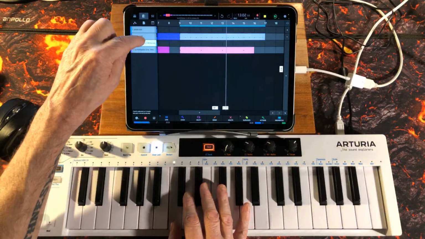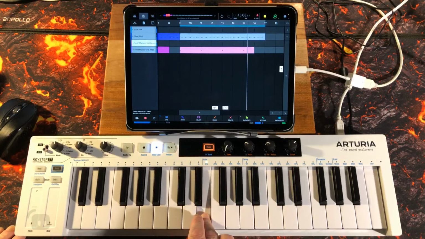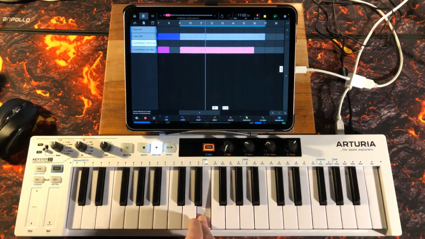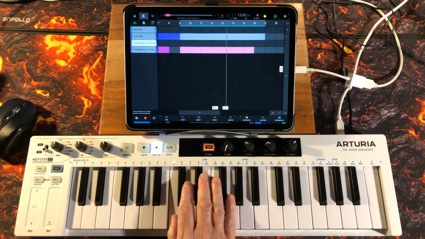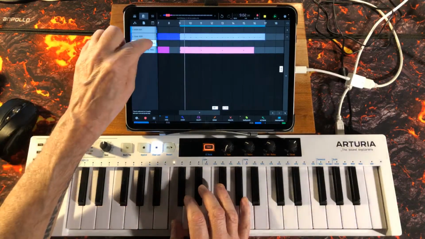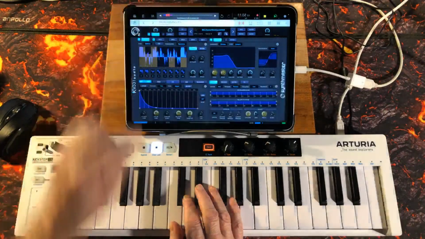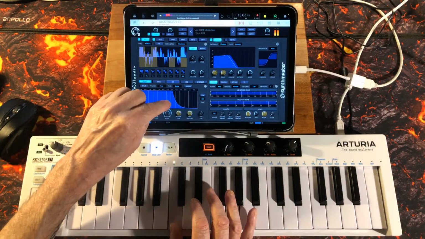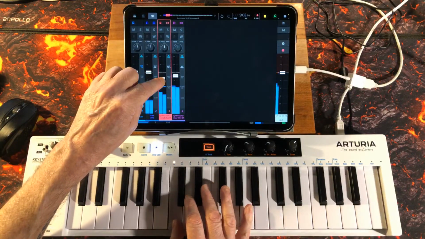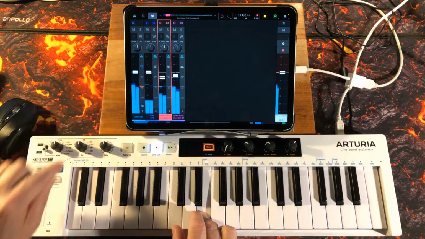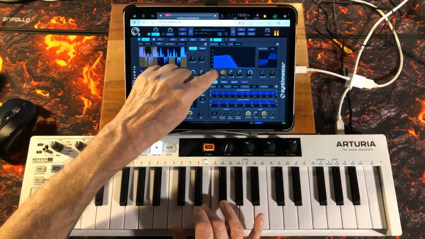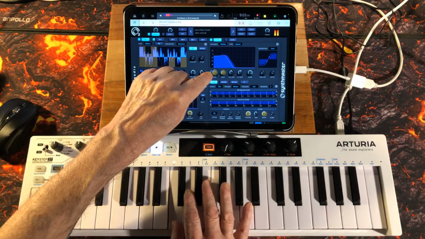So this is SynthMaster 2. However, I want the sound to be sustained, and maybe not so, right.